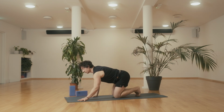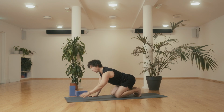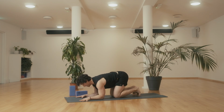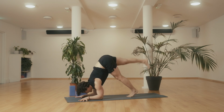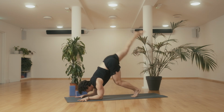Give it a couple of tries, and then imagine your inner thighs want to keep hugging. So if you are able to lift, if you're able to find your full dolphin, your full pincha, Mayurasana, imagine your right leg and your left leg want to hug. Inhale, exhale.